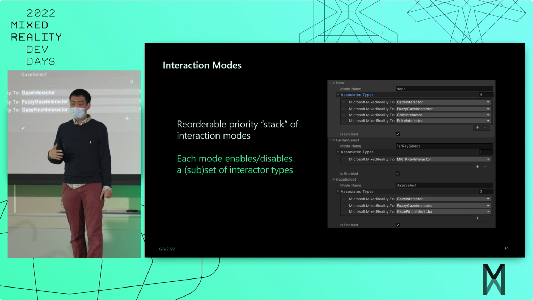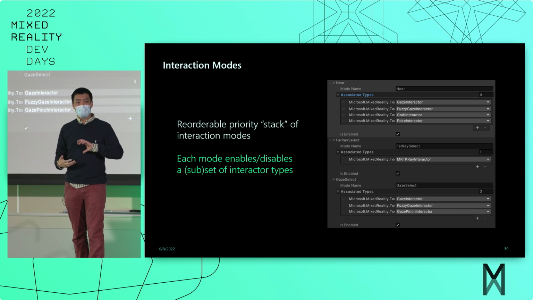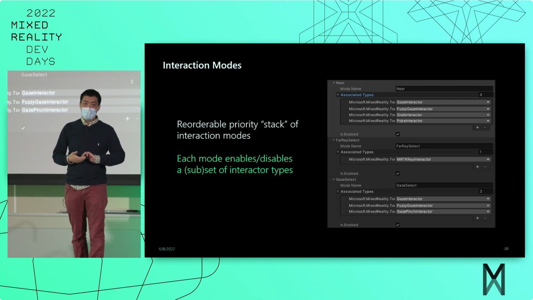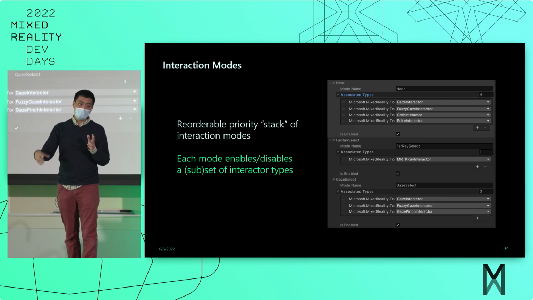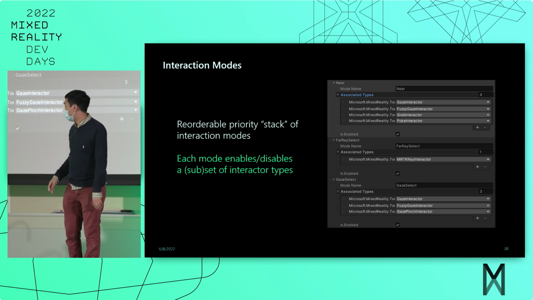And this is all in the service of making it so that when you're navigating your scene and trying to interact with things, anything inadvertent, anything that's confusing the user is mitigated as much as possible. You can even have, on one controller, if you really want to, turn off interactors on another controller. Let's say you wanted to say, okay, everything in the scene is now going to be in near mode. That's very possible. And how is it possible?